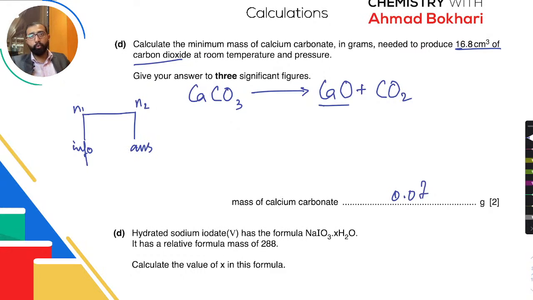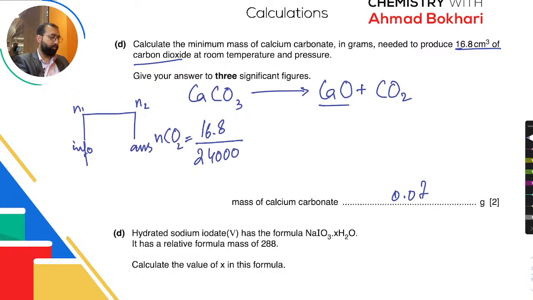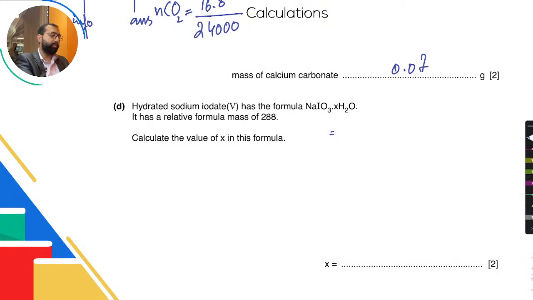So that is the approach that you should have if you use formulas or this traditional method of solving questions. Again, this is a perfectly good method and you can use it. Whatever makes sense to you, that's the important thing, because the examiner is not going to award you marks for a method, but for doing the right method and getting the right answers. That's important. So let's start with this. I have 16.8 cm cube of carbon dioxide, so I'll divide it by 24,000, or divide by 1,000 and then divide by 24. It's the same thing. To find the number of moles of carbon dioxide. That is 7 into 10 power minus 4.